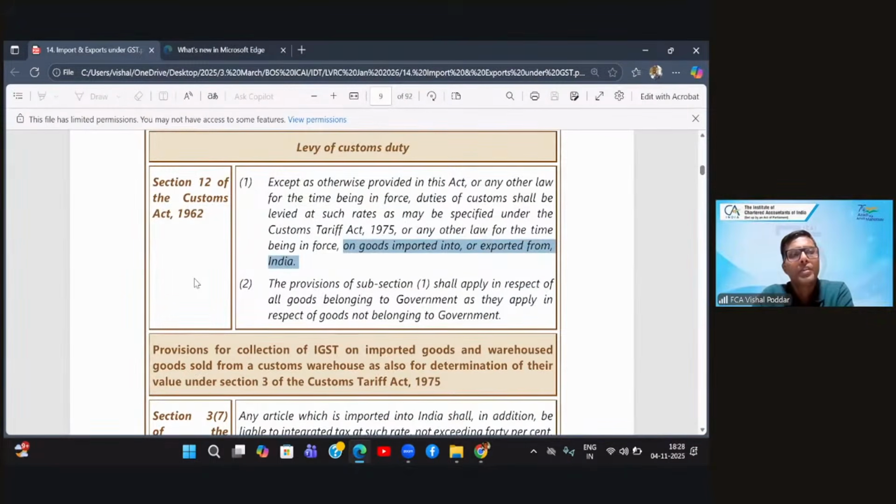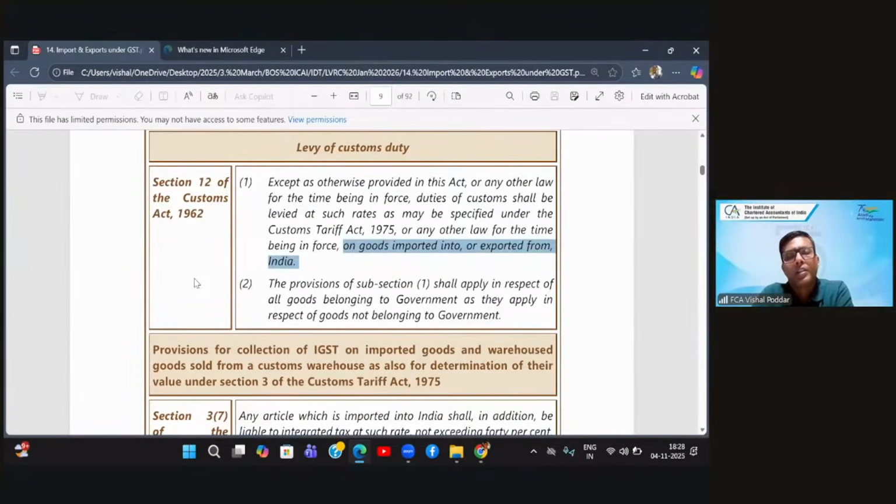So once this is clear, let us understand a practical scenario. You are an importer from Coimbatore, Tamil Nadu. The goods are landing at the Bombay port because the ship which is coming will be coming only to Bombay port. So that is okay for you. So what you do is you have appointed a CHA, that is custom house agent, who will be doing the entire import procedure on your behalf.